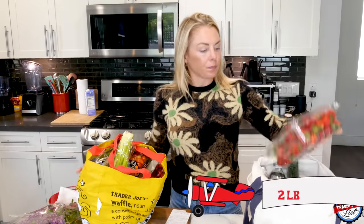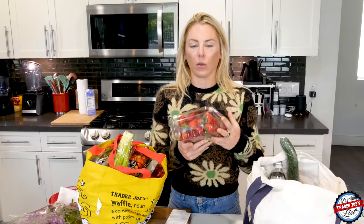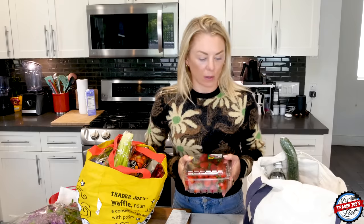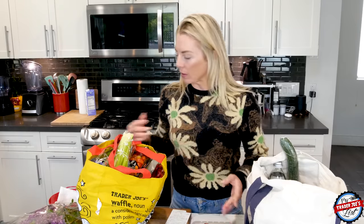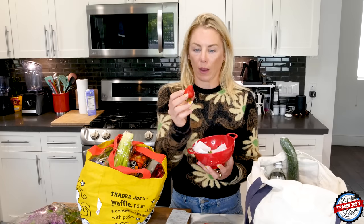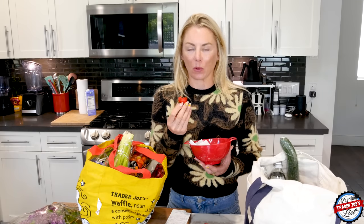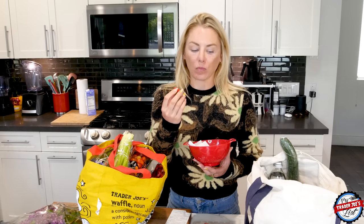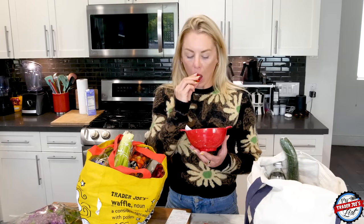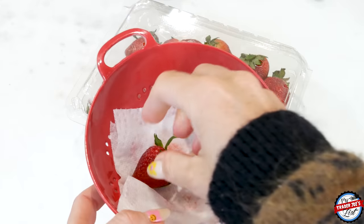Those are gonna go very fast at Trader Joe's. I also picked up some strawberries because it's strawberry season — I got organic. There are these horror stories on TikTok about strawberries; if you never want to eat a strawberry again I'd suggest you watch them, but if you want to continue eating strawberries, don't watch them. There are microscopic bugs on everything, whatever. I washed three strawberries and they smell very strawberry-y — those are good, but the ube pretzel totally changed the way I feel about my taste buds right now.